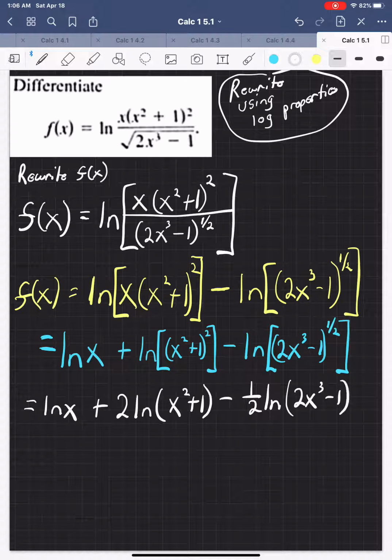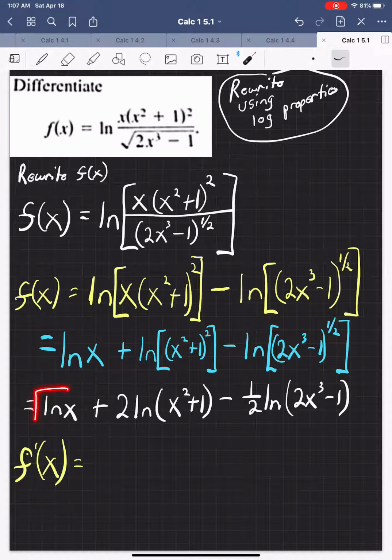And what I'm telling you is what started off as this really complicated derivative, because of those log properties, we were able to break this up. And now this is going to be so easy to take the derivative of. Ready? Let's finish it. So finally, no derivative has been taken yet. So it's at this stage right here where we say f prime of x equals. Ready? Let's go down the line.